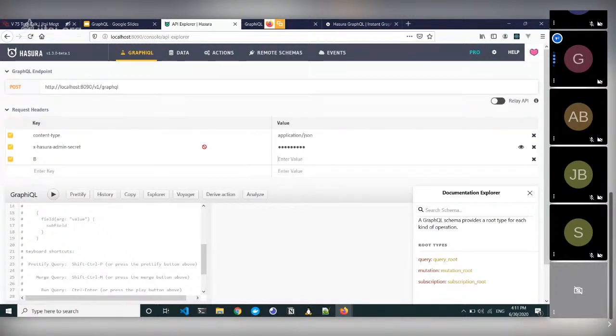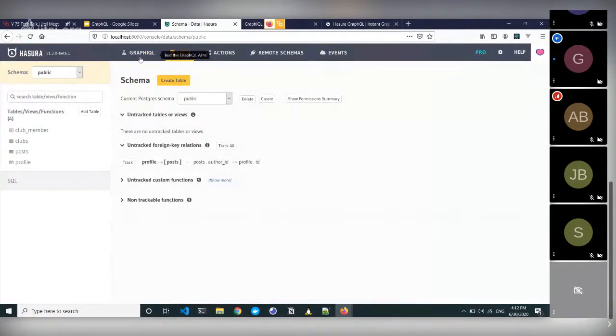So each bearer token needs to have an access user ID and a namespace, like a URL setting, saying that every key value under this object in the JWT token should be parsed by Hasura. So Hasura parses this JWT token to extract the necessary values such as the user ID, and then you can check the user ID to handle permissions and so forth.